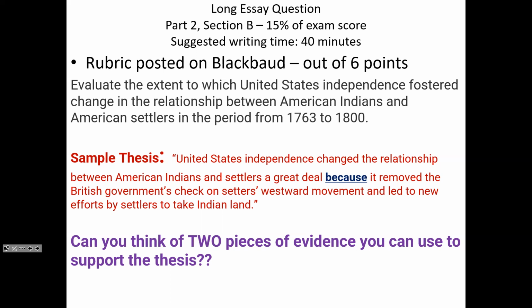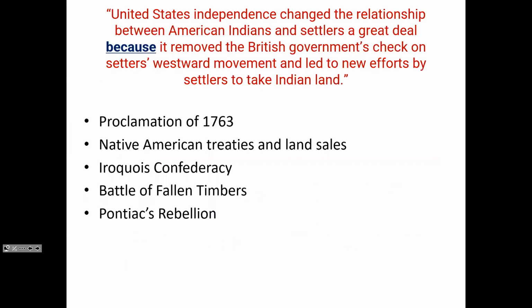Nancy. Pontiac's Rebellion, okay, that's like the reason for the proclamation line as well. Any other takers before we move on? Yeah. You could talk about Lewis and Clark expedition, right? That again encourages more manifest destiny because people are going to learn about what's out west. Any other takers? Okay, good. I didn't put Louisiana Purchase up there because I thought that would be the first one, but Proclamation 1763.